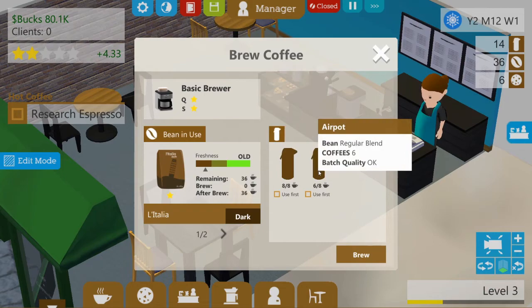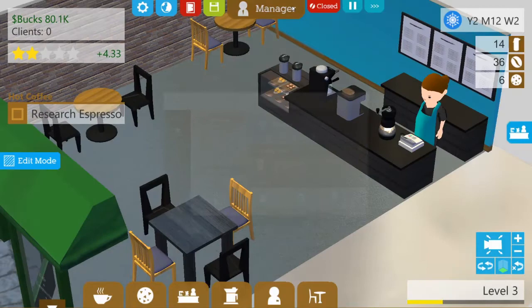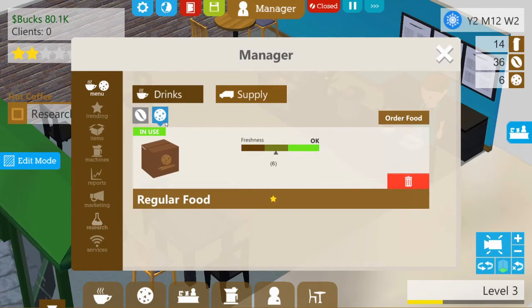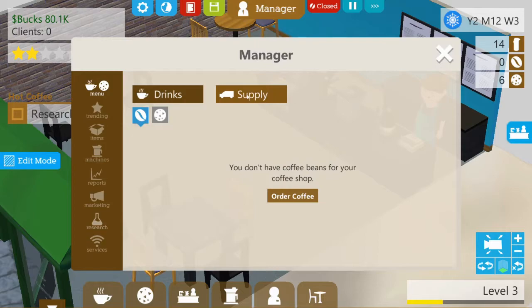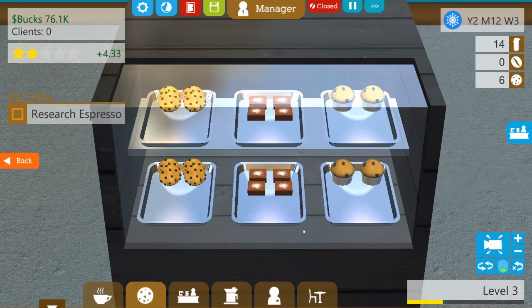How do I get rid of this? I wish to get rid of you. Manager. Items. Menu. Drink. Bin. And bin. So, supply. Order coffee. We're going to stick with just having the small ones of it. How are we doing for food? Okay, actually, not bad. Does food go... Uh-oh. No, don't remove. Put that back on.